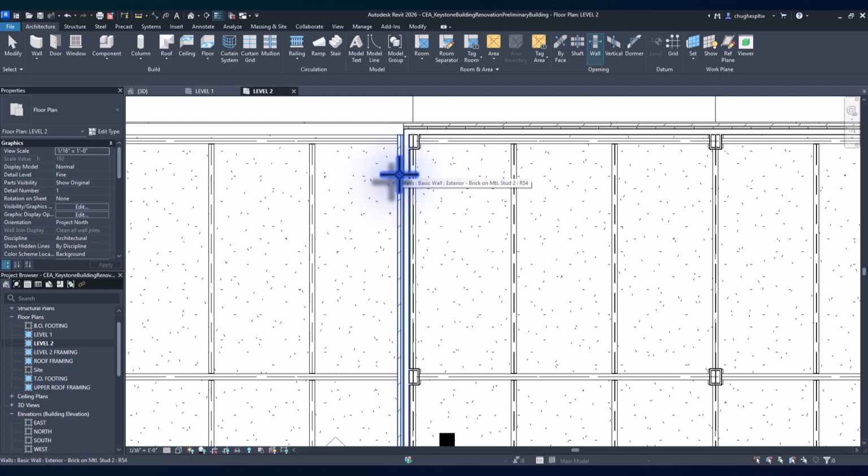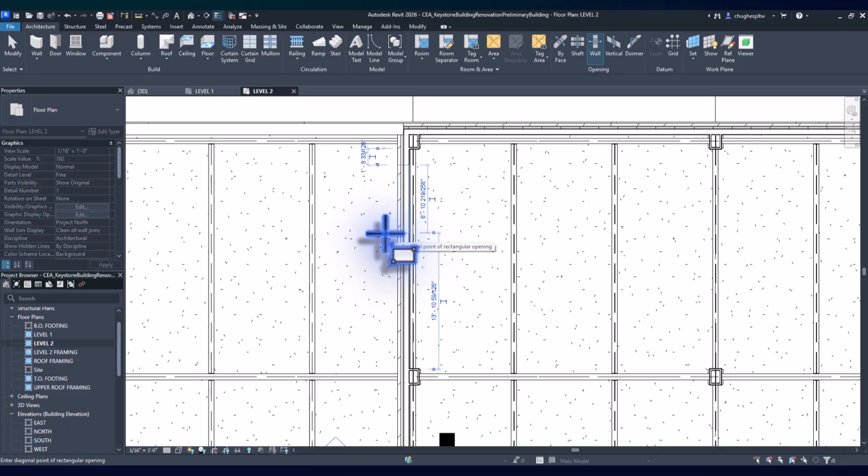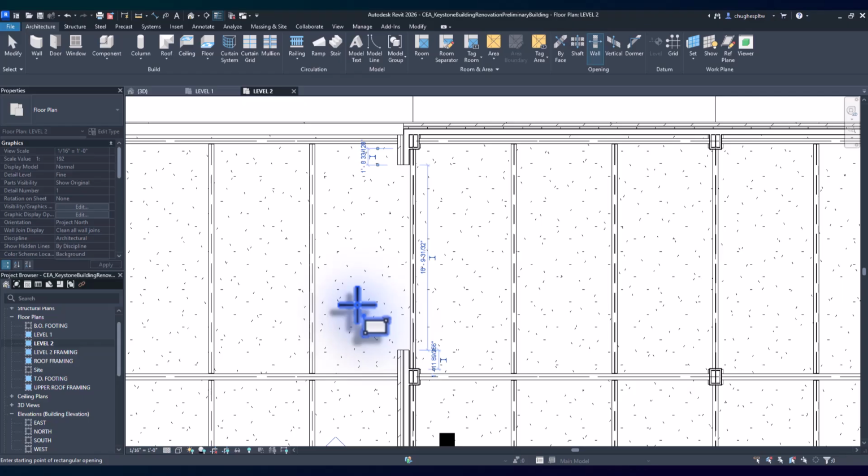This is going to work a little bit different. It's kind of like drawing a rectangle, but a little bit different. So I'm going to select the wall. Once I do that, you're going to see your cursor gets that rectangle tool that pops up. I just click where I want the rectangle to start. It's going to automatically size to the thickness of the wall. So maybe I'll open up right about here. You're going to see it create a gap in our wall.